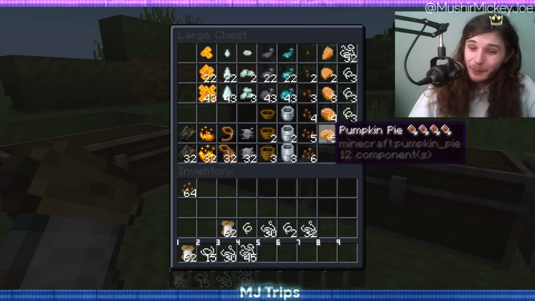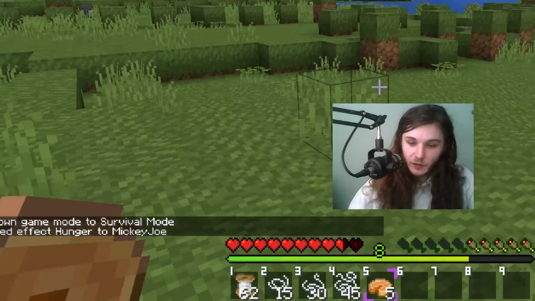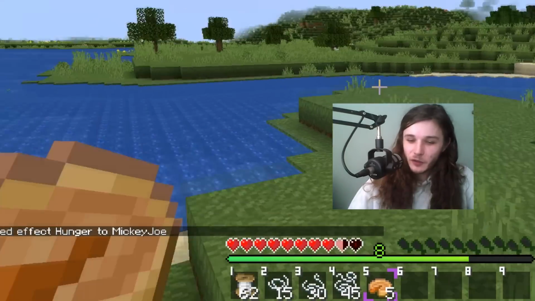Pumpkin pie, I mean, probably the item I'm least proud of. I'm gonna be real, I don't know if this is a good sprite. Try to give myself some hunger so I can eat this. The only change I did is starting at 5, it changes to the default sprite, and it stays that way.